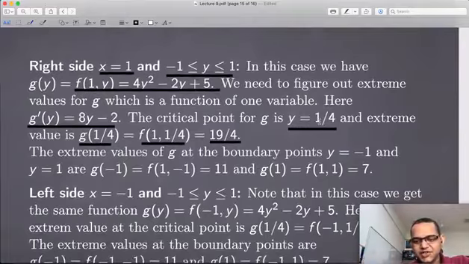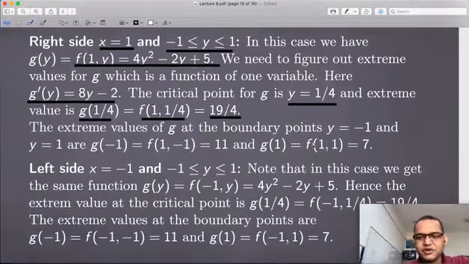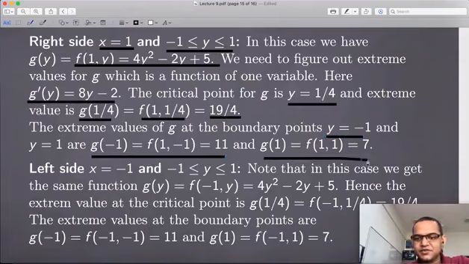Again, a similar situation to what we are discussing in the context of 2 variables, you had in 1 variable also. If I had a closed and bounded interval, to find the extreme values you had to check the critical points and the boundary points, correct? So we also had to worry about the boundary points. The boundary points of this variable y are -1 and 1, correct? So evaluate your function at -1 and 1 as well. This is going to give you another 2 values possibly. So g(-1) is the same as f(1, -1) because x = 1 is fixed, and g(1) is equal to f(1, 1), and you get these 2 values.